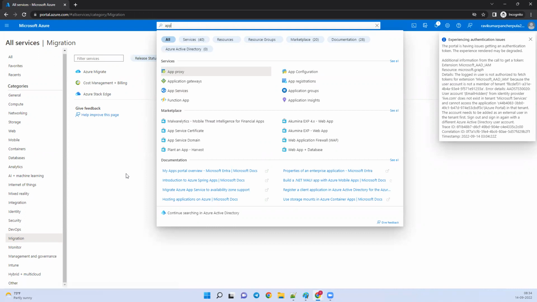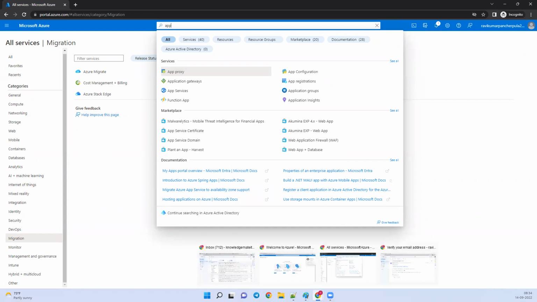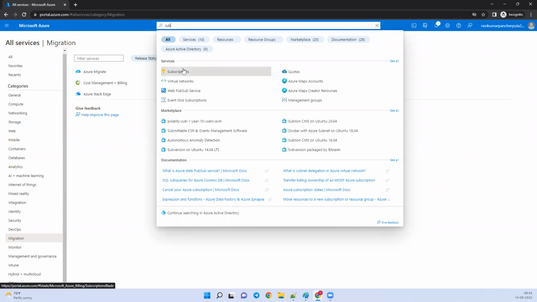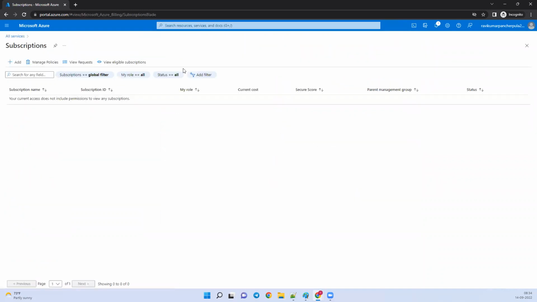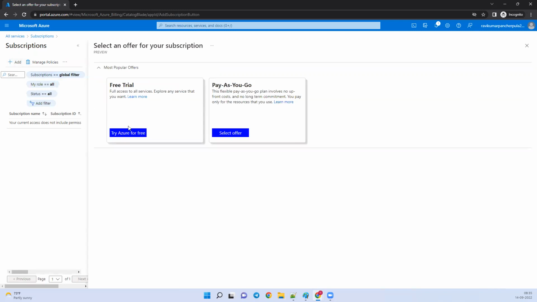Fine, but here we are accessing the services. But how? You need to provide something, right? You need to provide debit card or credit card details to access the different services. Like we have Play Store, there we are subscribing. Or for example, Hotstar, we are subscribing. Similarly, if you want to use the services in Azure, there are also subscriptions. Currently there are no subscriptions. You can click on add. There are two types of subscriptions.